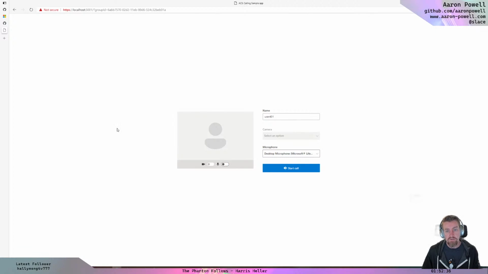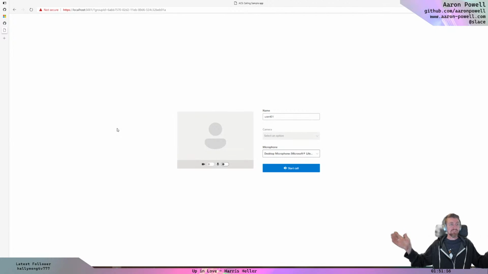But what's really interesting here is that we haven't signed into anything. It's not signed into AAD or anything like that. The authentication is essentially bring your own. So whatever your auth model is going to be, whether it's Azure Active Directory, or you're using something like Okta or Auth0, or an OIDC server that you've stood up yourself, or you've completely rolled a custom authentication model, this is all easily plugged into ACS, at least from what I've been able to determine from the samples and documentation that I've read.